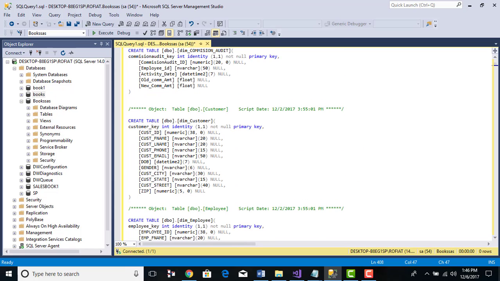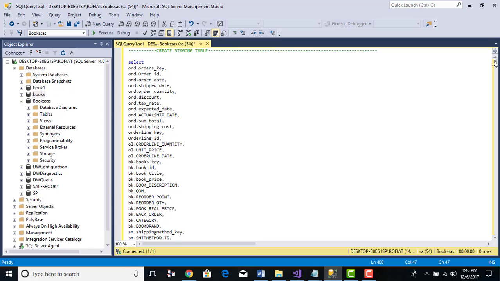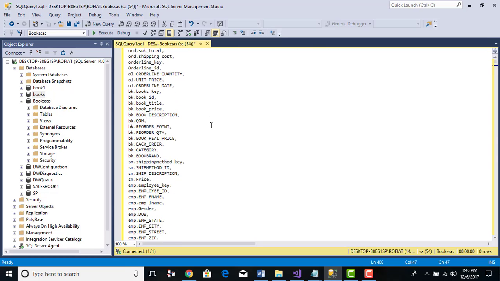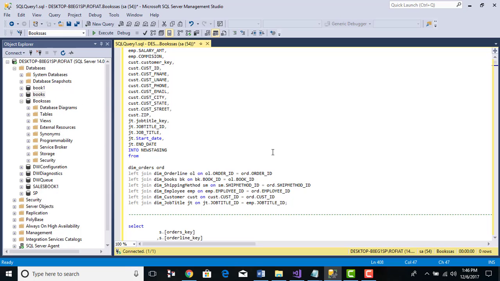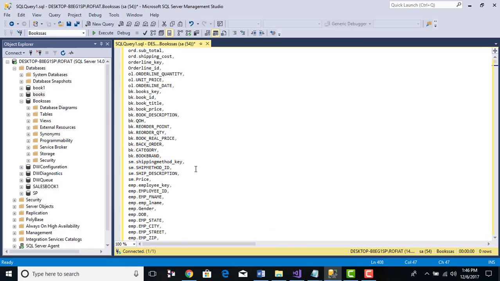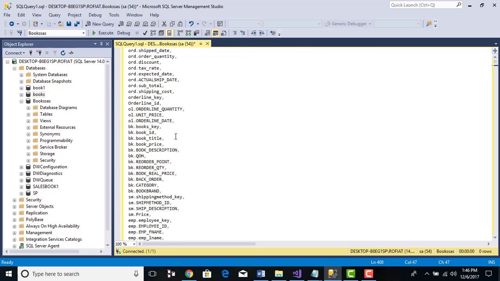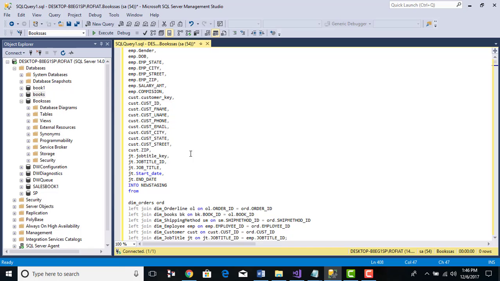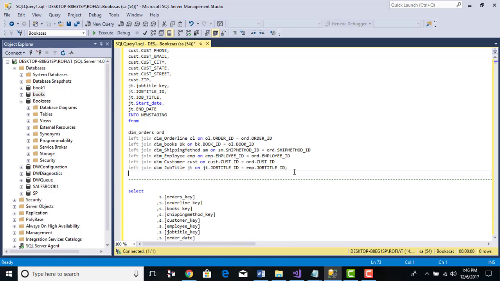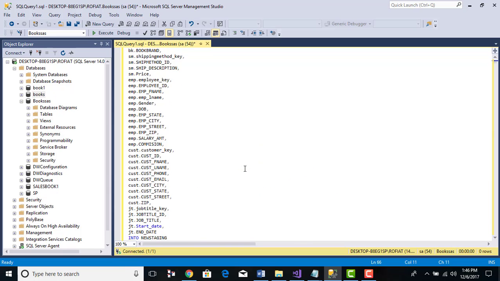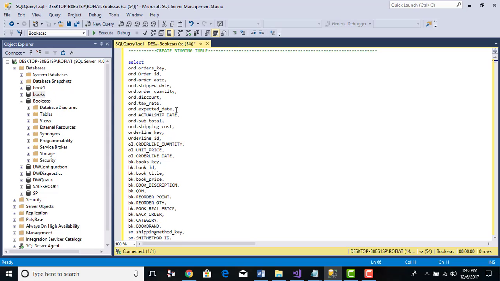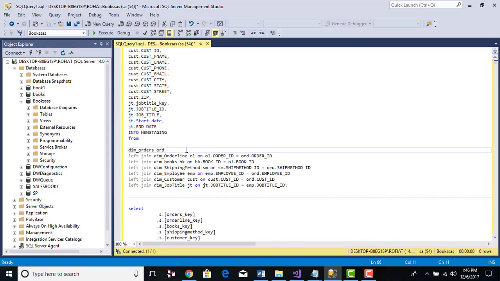From there, the next thing I did is I need a fact table. I need a staging table. So for my staging table, I wrote some queries as well. I used most of my tables: my customer table, the other line, employee, and job title. I wrote these queries to join. I did a left join to join this other line, books, shipping method, employee, customer, and job title together. So when I run these queries, you get your staging table.